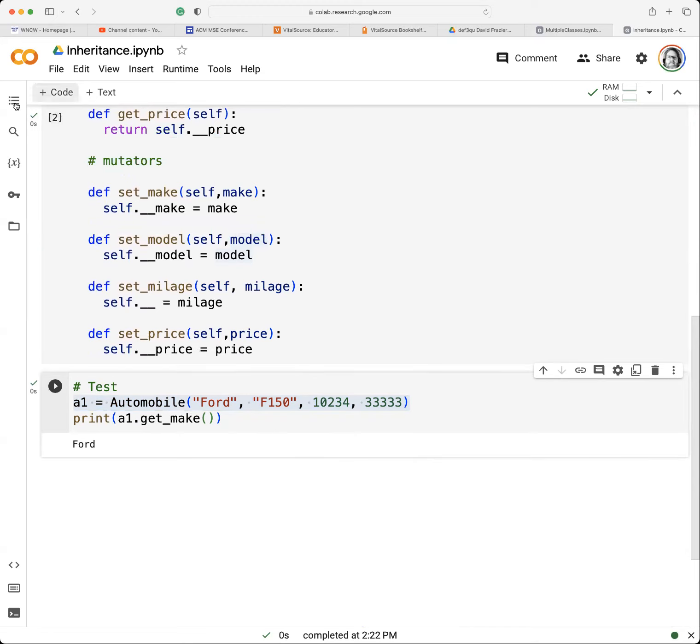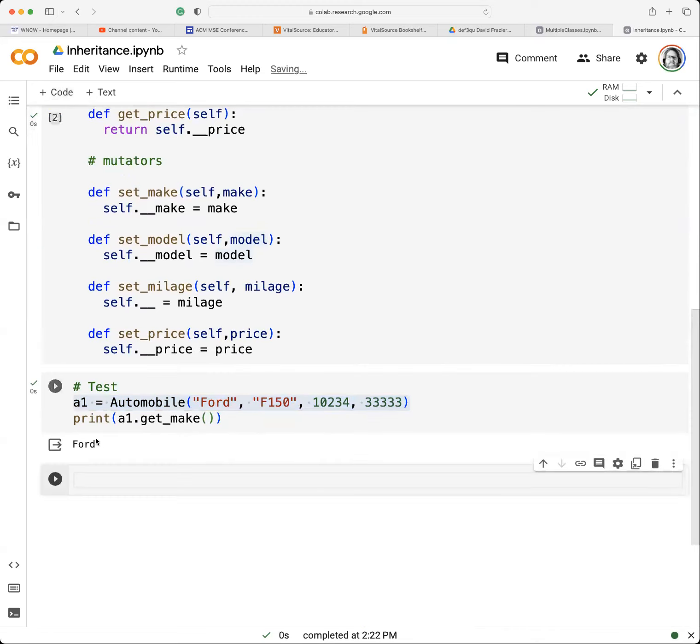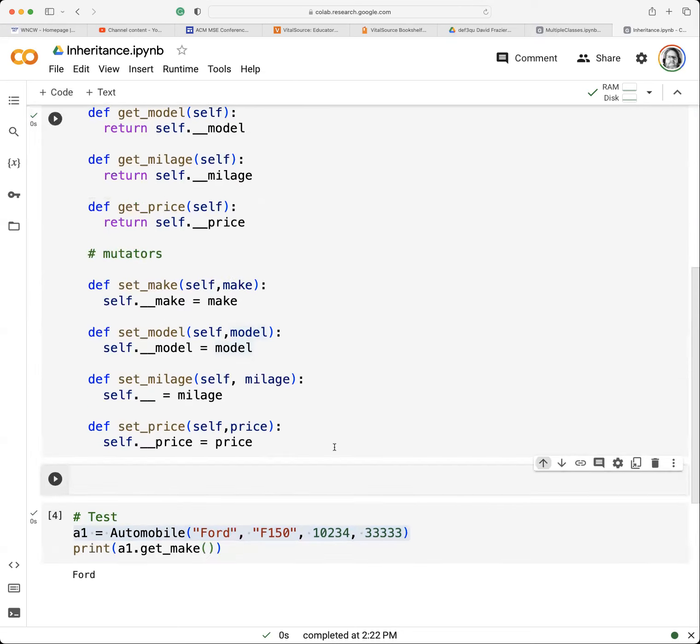So now I want to derive a class, as we would say. So I'll move it up to here. So this time I'm going to make a class car, okay? It's going to be a subclass of automobile. It's going to inherit from that, okay? So automobile is a superclass, car will become the subclass, okay? And that's a specialization. For it to be a specialization, I have to add something else, okay?